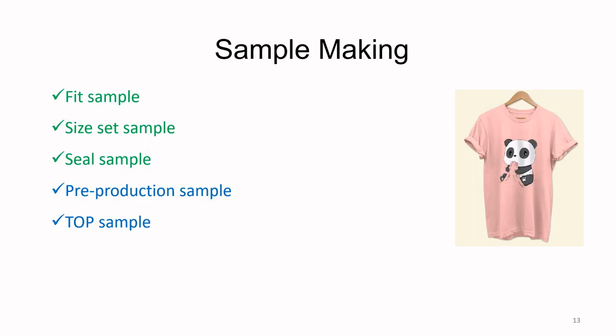And then we have the TOP sample, which is top of the production sample. For the top sample, the production has started, the inspector will come and take any one random sample, check it, get it back, and send it to the buyer, stating that this is the kind of production that you are going to get. That is the top sample. Now, when we have these samples, on which date the making of the fit sample will start, by which date the fit sample will be made and couriered to the buyer, and by which date the approval is expected. And the moment you get the approval, then the next set of sample has to be made. And likewise, that is in sample making.